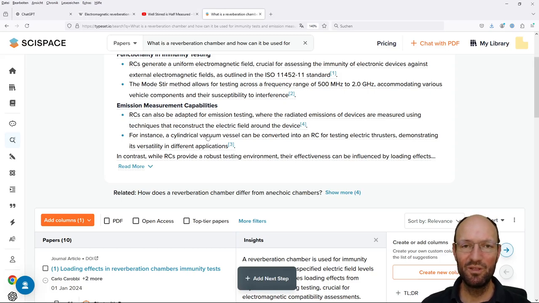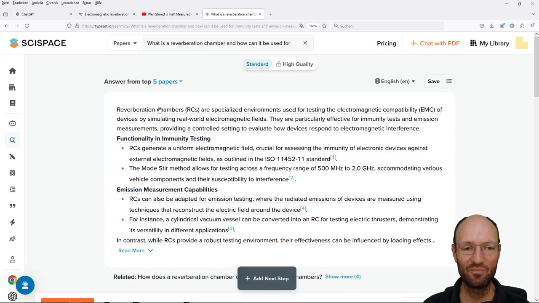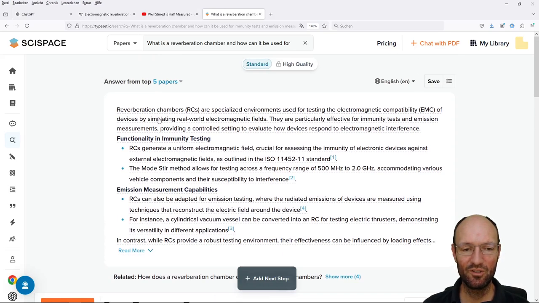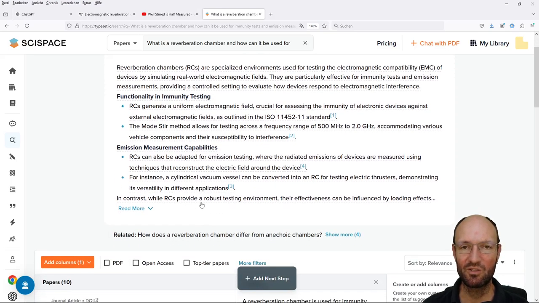Maybe, but this would be a very, very special application, one of a thousand, in aeronautics, maybe in the rocket science industry, so to call it. I'm not sure. So this is nothing that I, as an expert, would put in a three-line abstract summary of what reverb chambers are. There's much more important stuff from my point of view.